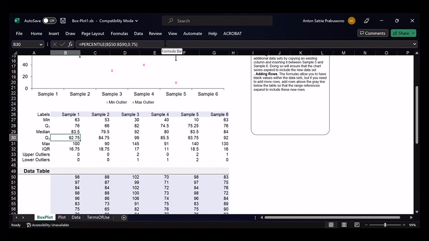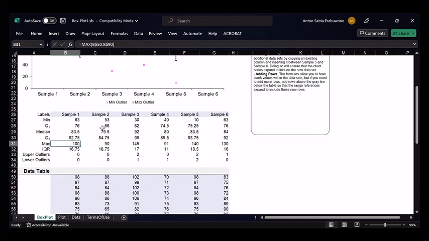So it will become the first 25%, second 25% meaning 50%, third 25% meaning 75%, and 100%. So these are the quartile or percentile, and the maximum is a formula.